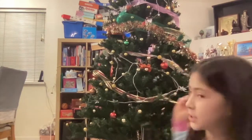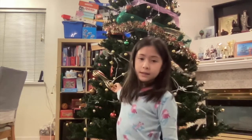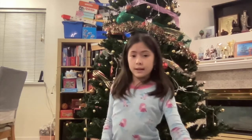Except for the fact that we need lights on our Christmas tree. And our stockings are going to be last. These lights are going to take a bit of time to set up, so I'm going to do it off camera, but I'll be back once I'm done. I'm done! And this is our Christmas tree, and now these bauble ones, they need batteries, and we haven't procured them yet. But I'm going to turn off all of the lights in our facility, and then I'm going to be turning on these lights.